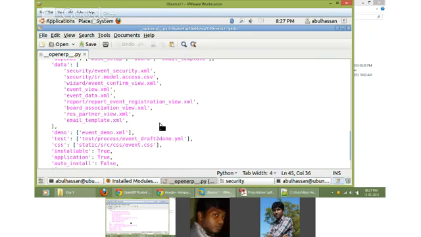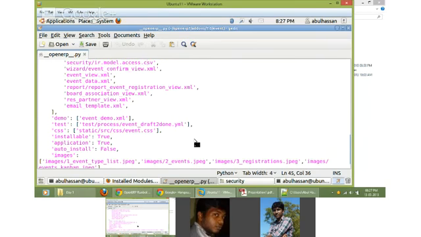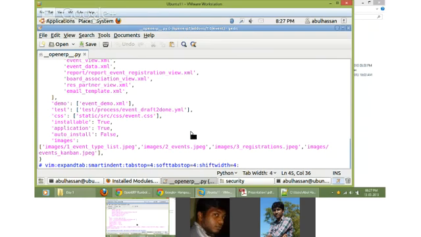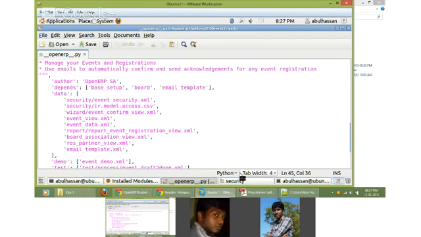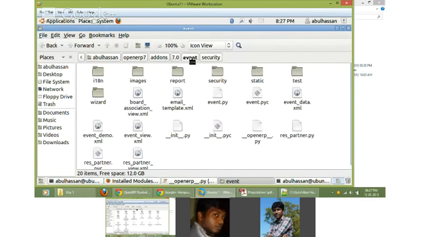Others, like your views, your reports, your email templates, everything will be in XML files. Others will be taught tomorrow probably. You just have to know the structure of these files. While creating, we'll see the rest of the details.